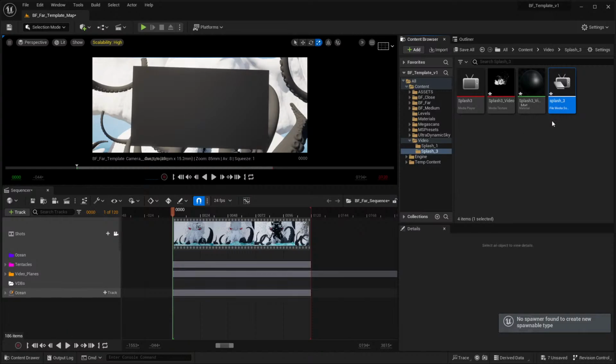Yeah, I believe it's the splash. Now these things take a wee second because it has to cache the file and the video down. Whenever you click and drag it in, it just might take a wee second. Let Unreal do its thing.